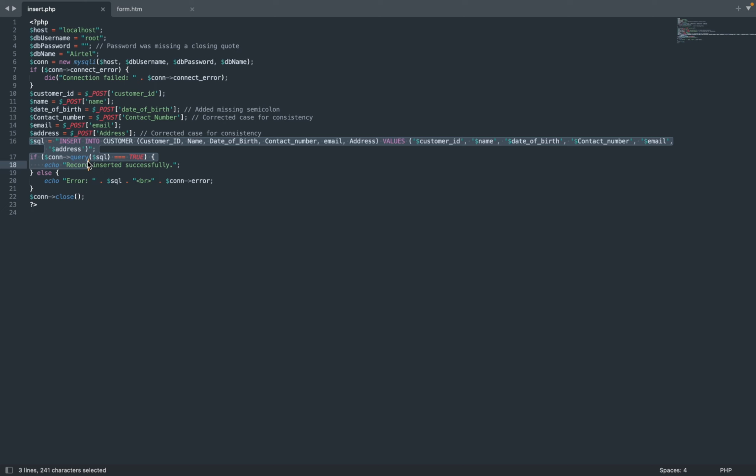It uses the retrieved form data to fill in the values. If the form is submitted successfully, it will show that the record was inserted successfully. And if some error occurs, then it will show the error, whatever the error is in the SQL.